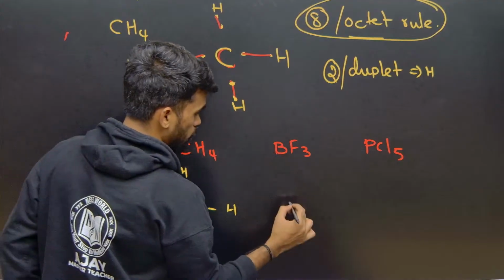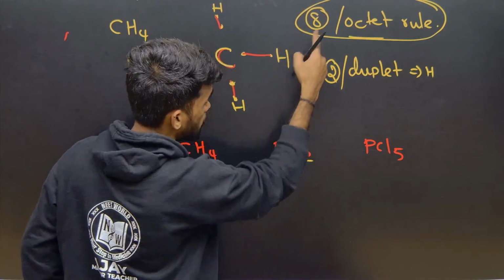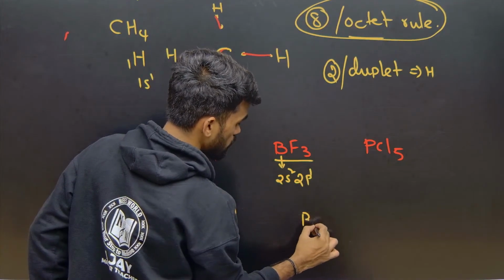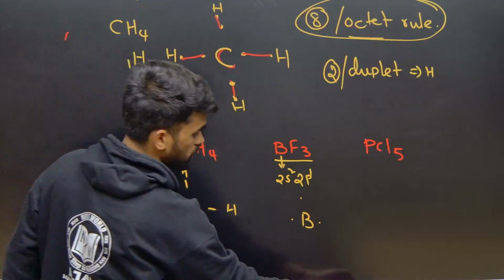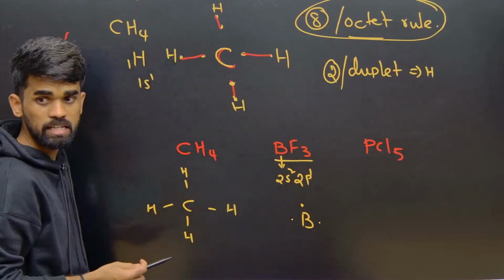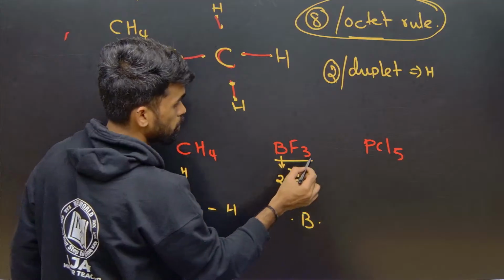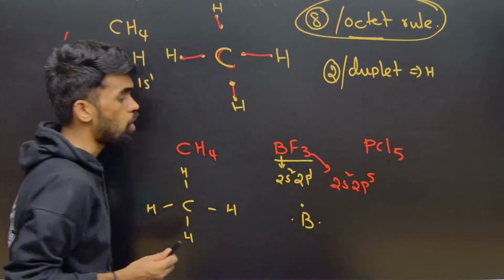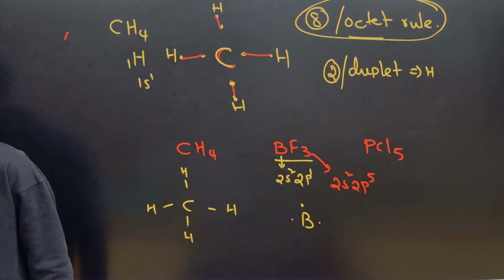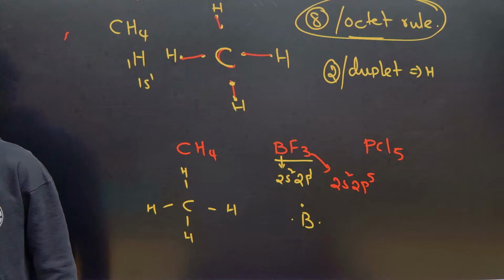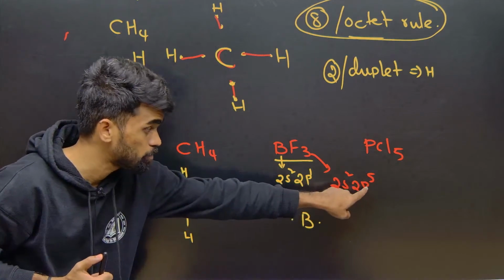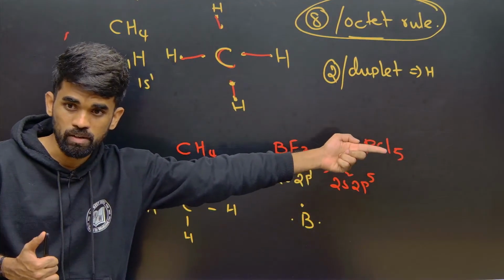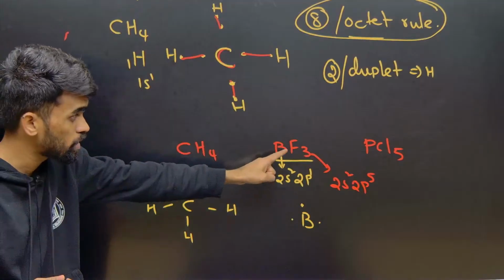But if you consider BF3, now tell me for boron, 3 dots, like 2s2, 2p1. So write boron with 3 dots. After this, fluorine contains 9 electrons, but valency how many? So 2s2, 2p5. So how many electrons are required for boron? 3 electrons. See, 2p5, 7 are there. In order to become 8, how many electrons are needed? 1. So each fluorine requires 1 electron.